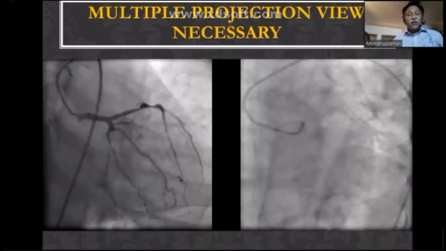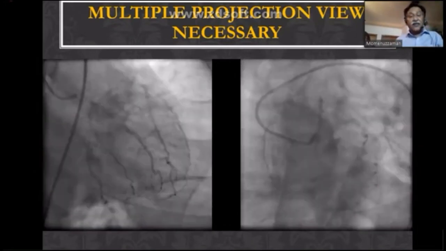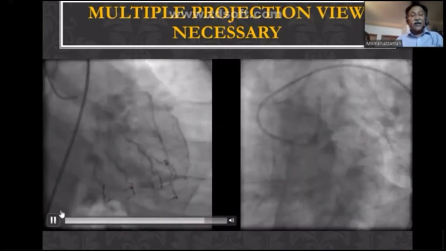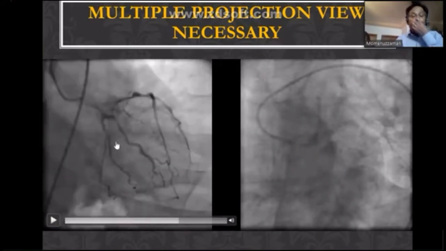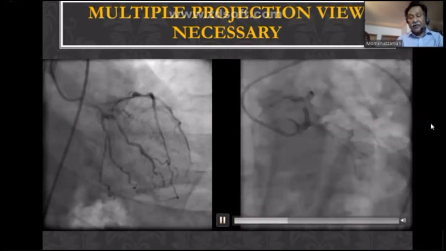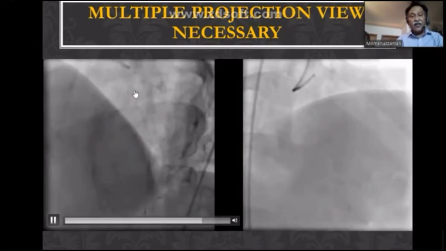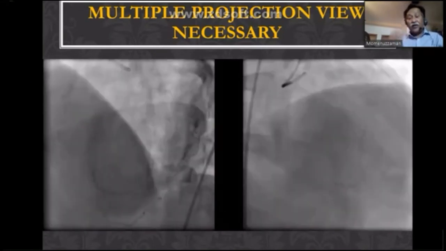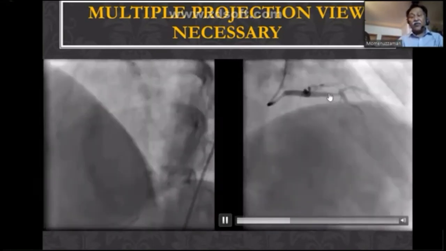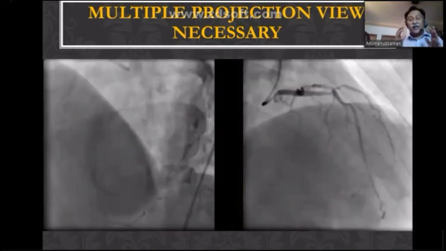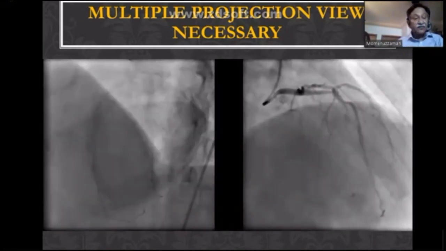Now, an example of the use of multiple projections: this is a patient where, in one view, you are not seeing the whole length of the LAD. You are seeing a good view of the circumflex and also the OM. But in the same patient, if you take the caudal view, you see a lesion here. If you take the cranial view, you don't see this lesion. But in the LAO cranial view with RAO angulation, the RAO cranial view, you see a critical lesion here in the LAD. So the same vessel at different angles lets you identify exactly the location and the severity of the disease.